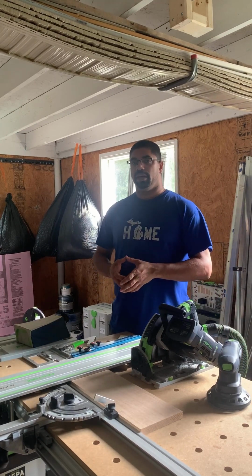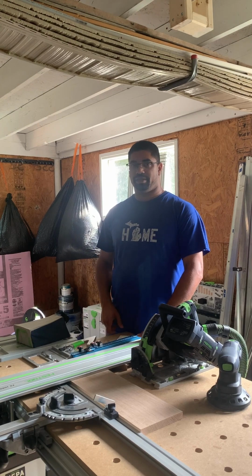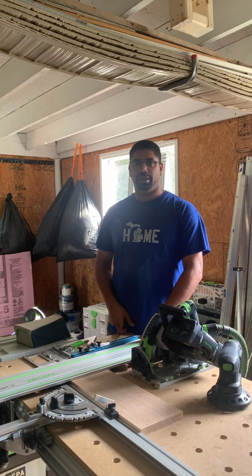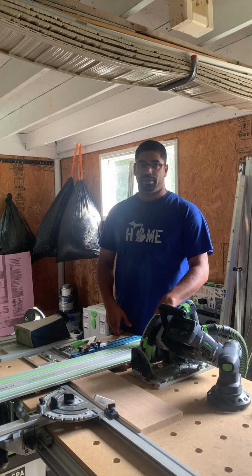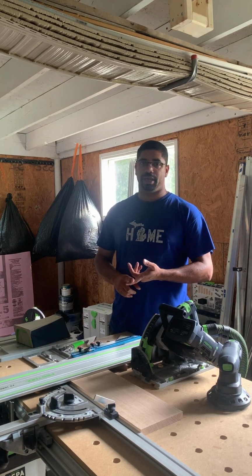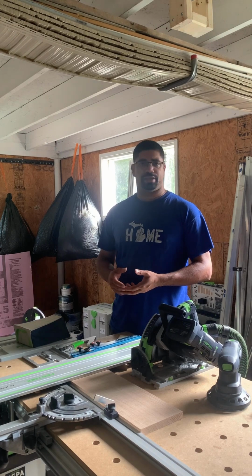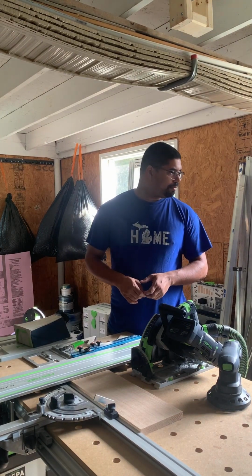Right out of the camera view is a Festool Capex. That's normally $1,600. I got one on Marketplace for $1,100. Still about a year and a half of warranty on it. It's got a nice blade in it and everything. It works really well. So Festool Recon's great, and Marketplace. You will find deals there. Also eBay. Got a number of things off eBay as well.